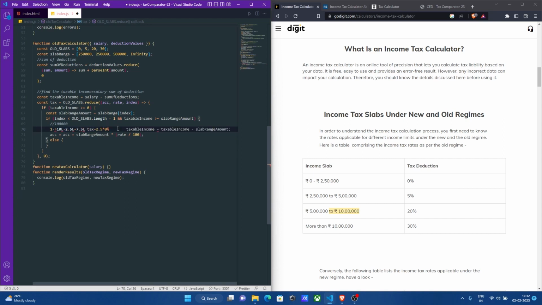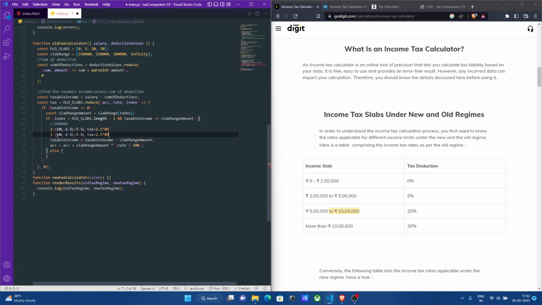Let's copy this one. For the second iteration, now this 10 lakh is 7.5L. Again we'll reduce 2.5, because it's greater than our slab range for the second iteration, or first index. Let me write the index value here.